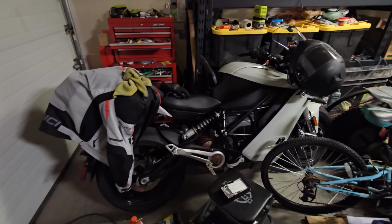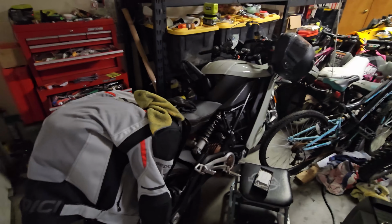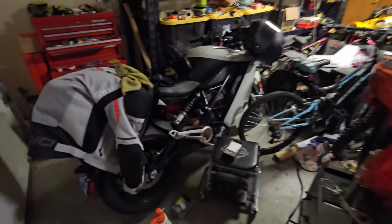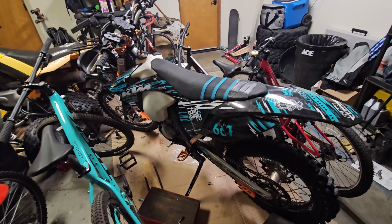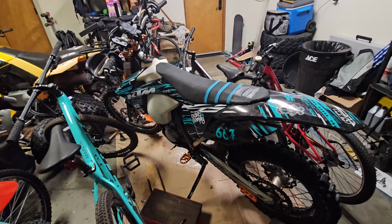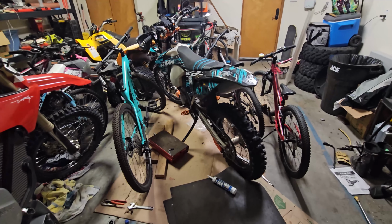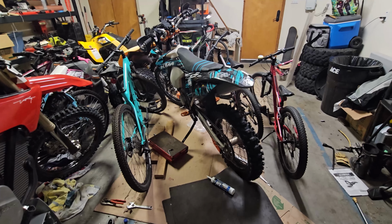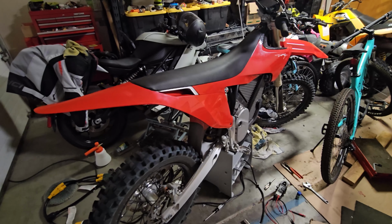What's never given me a problem, I got no wood to knock on, is my Zero. It's almost riding season again, where I can actually ride it to work and back. It's gonna be amazing. And then, forgive the garage. Got the KTM, hopefully isn't gonna be completely forgotten, and I need to actually get out and practice on this a little bit more. But we'll wait for Stark. I'll update you whenever I'm back.